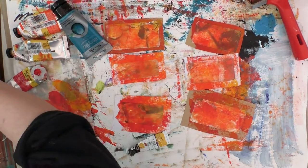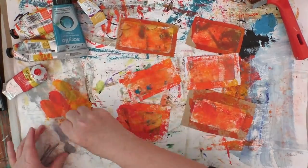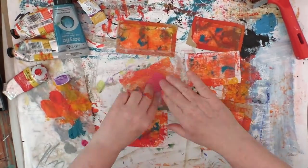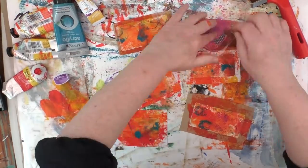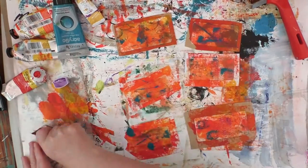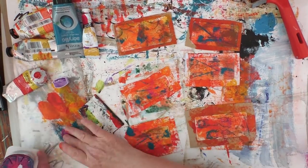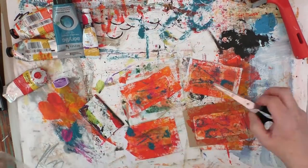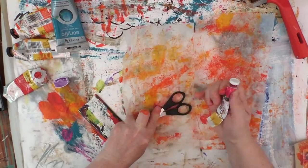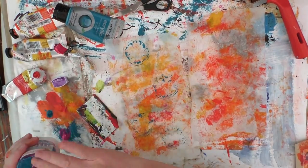I now want to take some contrasting colours and put these onto the windows. And I'm now going to use my recycled items to do the stamping. I'm not looking to create any particular pattern here, really just random. I'm now just scrunching up the deli paper just to give it a bit of added texture. And as I did with the windows, I'll now stamp using the recycled items. I'll just stamp onto the deli paper.